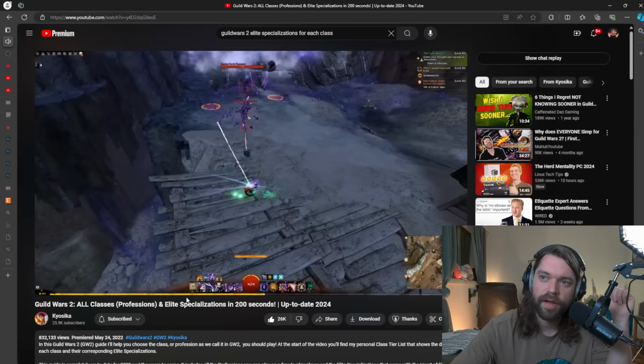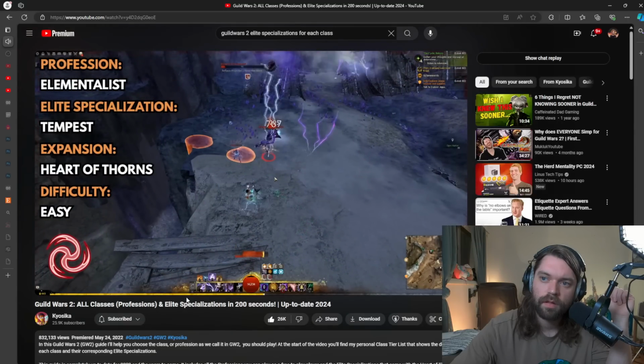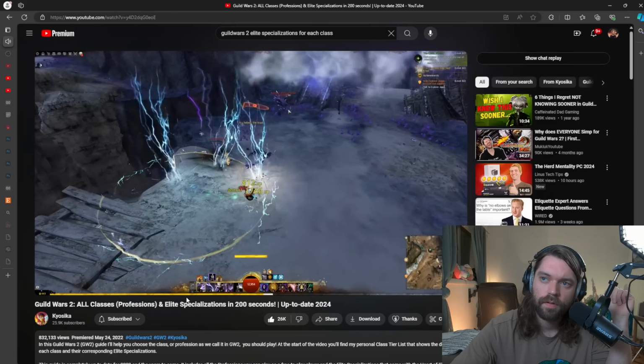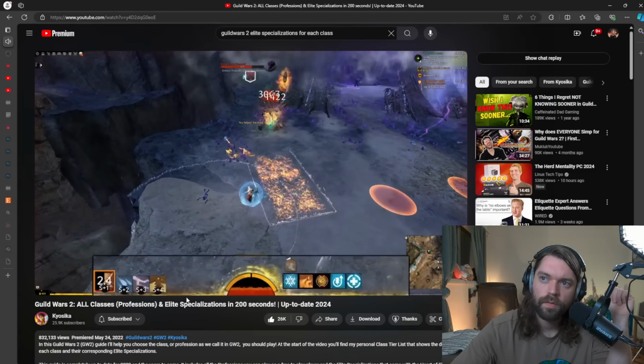The Heart of Thorns expansion lets the Elementalist unlock the Tempest Elite specialization. This elite specialization deals a good amount of damage, while it can also be used to support your allies. The Tempest is able to use a Warhorn in their offhand.